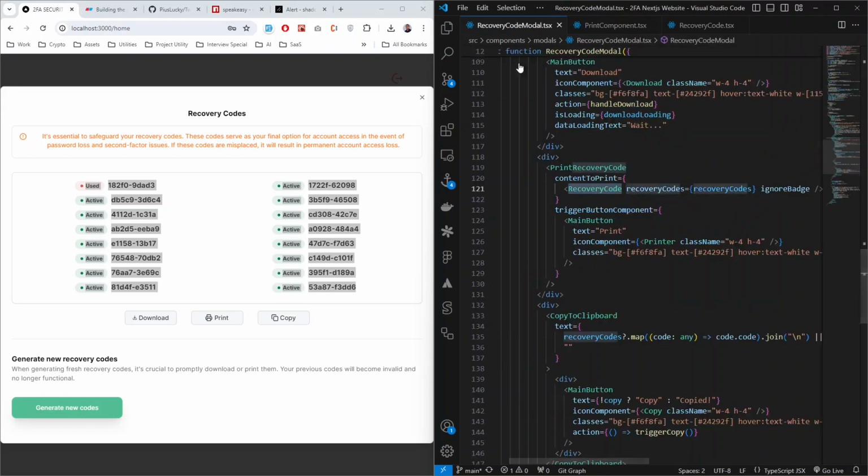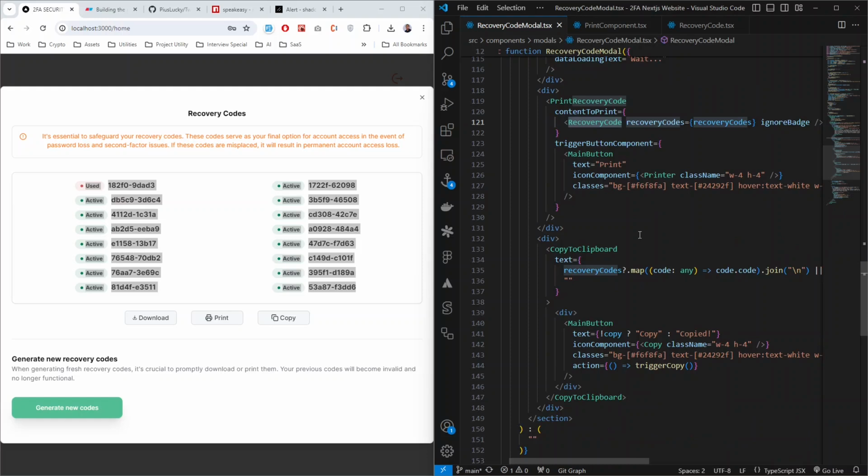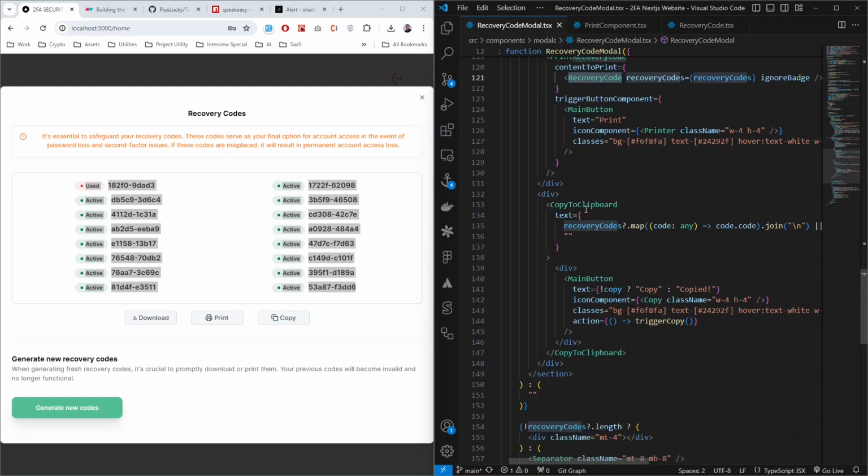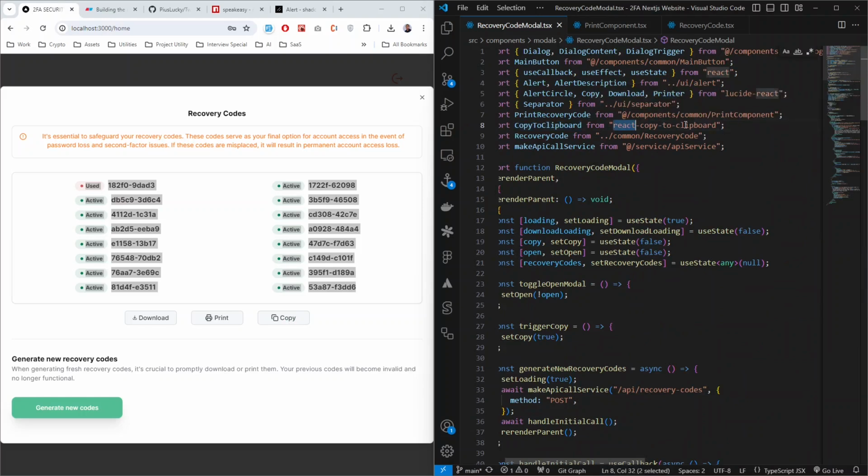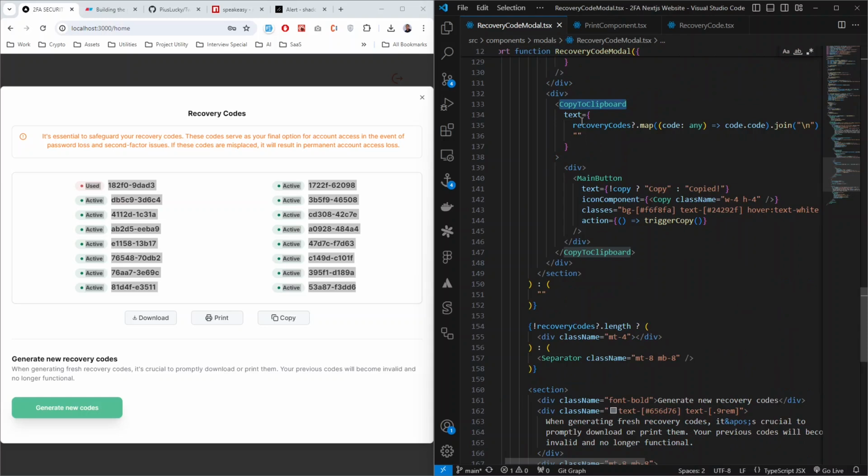All right, and finally we have the copy. Copy is basically very simple. We are using the React copy to clipboard package to handle the copy to clipboard, and you just put in the text you want to copy. And we want to decide, if we were copying this text, in what format or mode do we want to copy it, right?